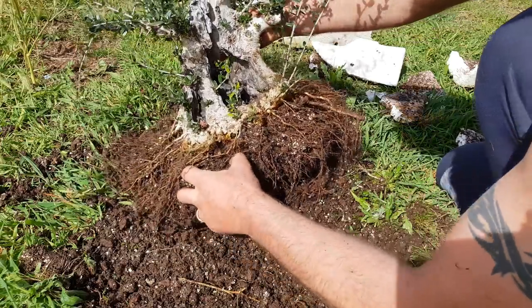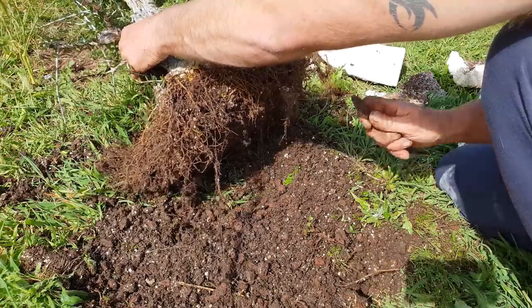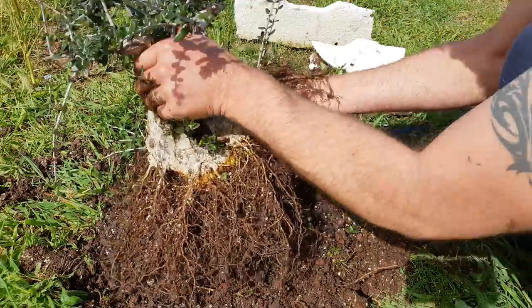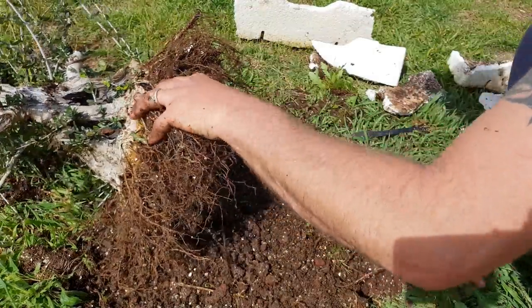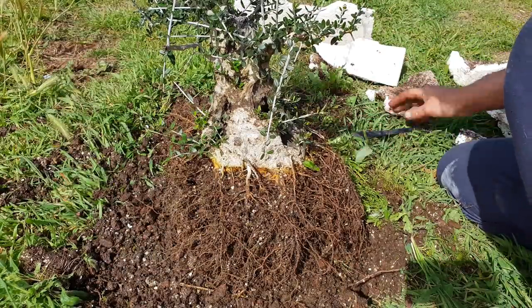So that's good, it actually looks pretty good. So then I'll get underneath here. And I'm gonna completely bare root this tree today. I just lost my hook, that's all. Looking for my hook.